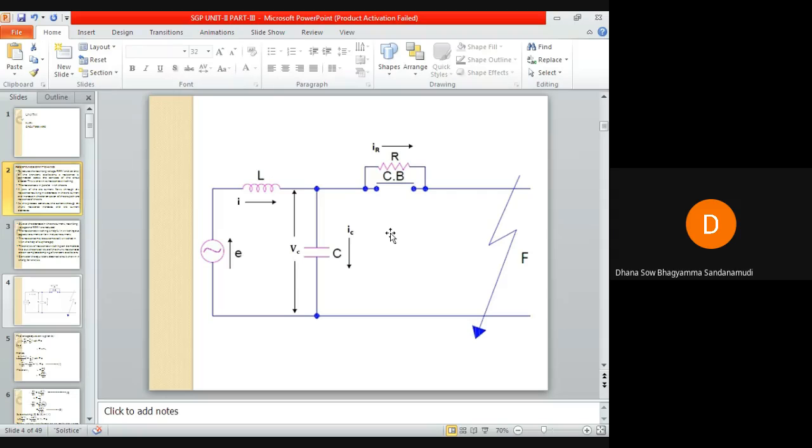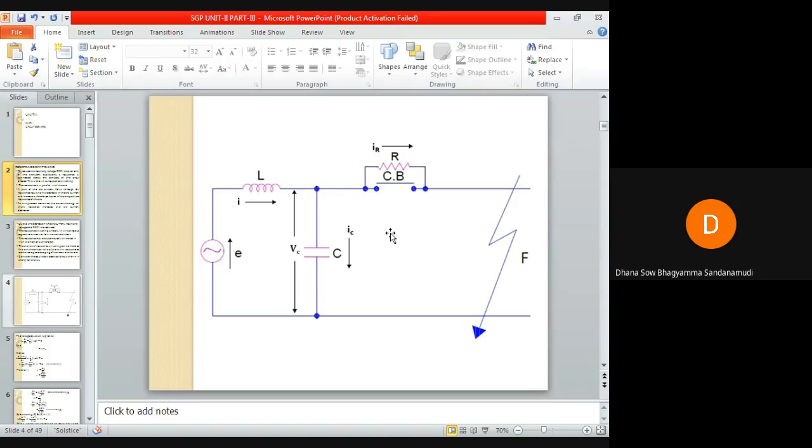Whenever circuit breaker contacts are open, we already know that an arc will be struck in between the contacts. The arc consists of ionized particles, and circuit breaker contacts are actually placed within an insulating medium. It can be air, oil, or SF6, or it can be vacuum. Different insulating mediums we have already discussed. Now when the arc is struck between the contacts, at some current zero the arc is interrupted.